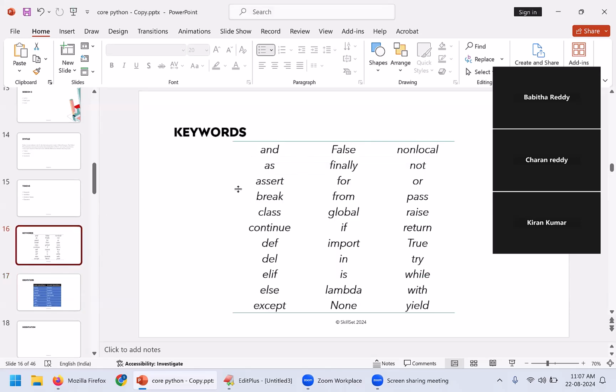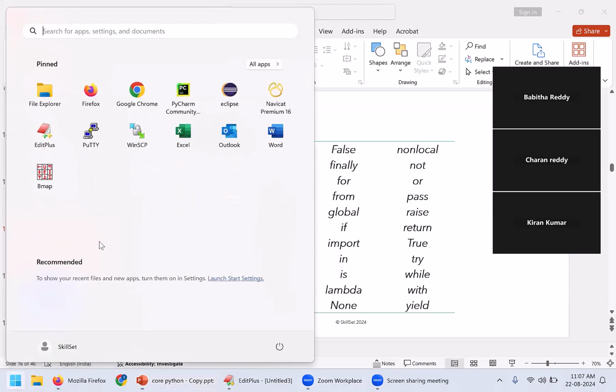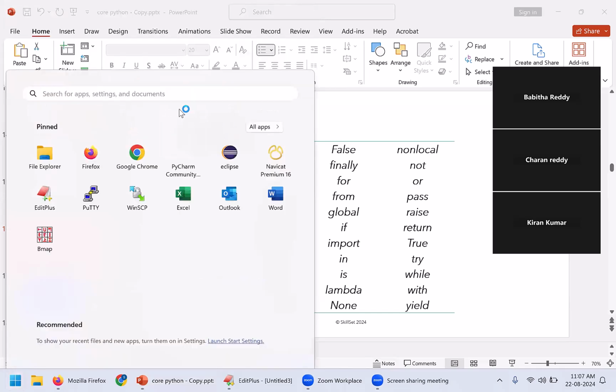So we'll start with keywords. Yesterday we wrote in the interpreter; today I'll try to write in Python.